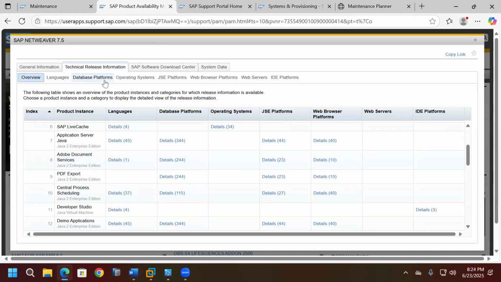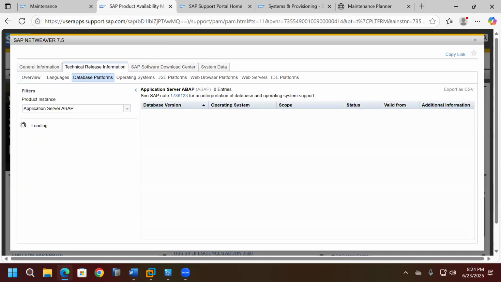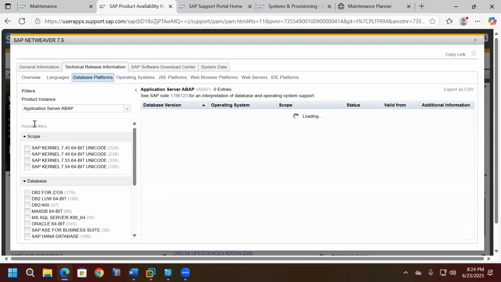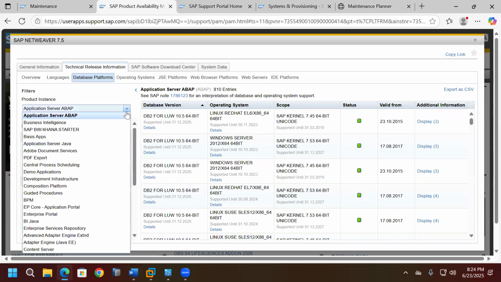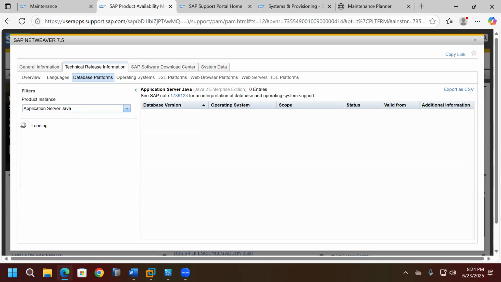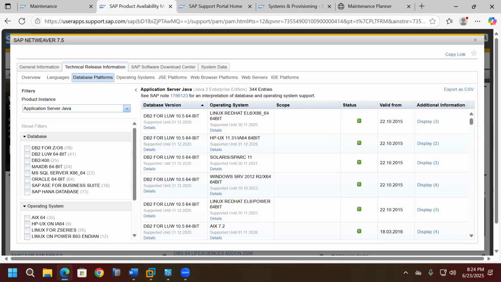Next, click here, database platforms. Here I selected Application Server ABAP. Click this drop down box. Now I want to install Application Server Java. I'm installing the SAP NetWeaver 7.5 product version, instance Application Server Java, using this product version software.